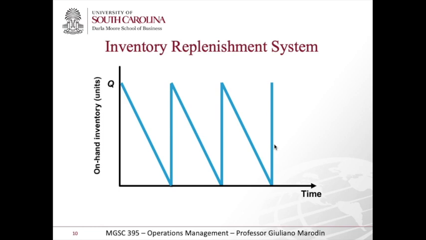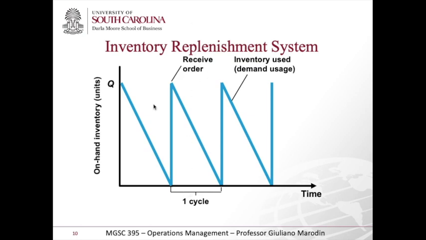So this is how we can represent the inventory happening. The distance between one purchase and another purchase is what we're going to call a cycle, right? So if I buy 24 every time and my demand is 1 per day, every 24 days I have to go back, so my cycle will be 24 days. There's also a moment where you receive the order, here where you go up again. Remember, this is the quantity, this is time. And the slope here will be your usage, right?